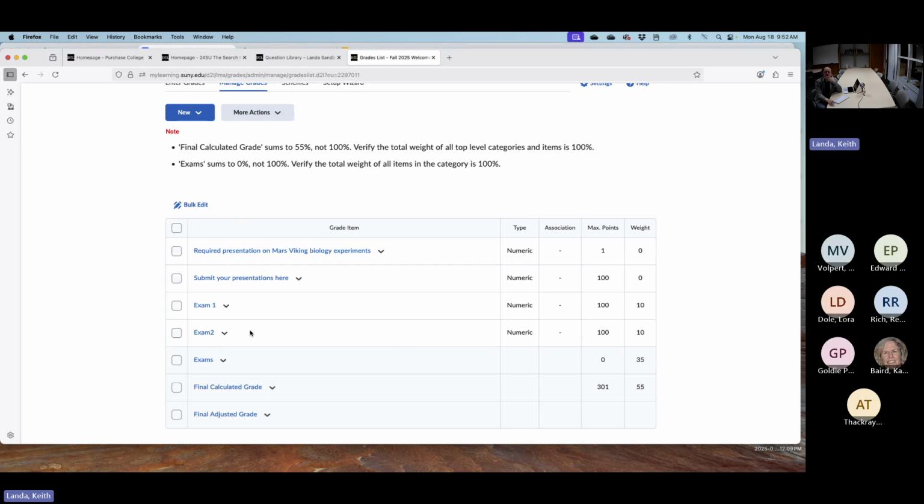Well, this is embarrassing. It's been so long since I've done this. I don't remember how to move the items into the category. Let's just delete them all.